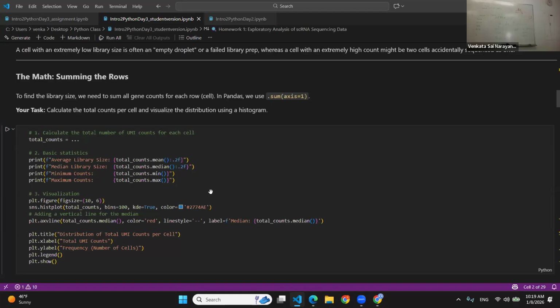So I want to put in this disclaimer. The kind of pipeline I will show you is not the traditional pipeline people follow, okay? My goal is to show you real data and how to play around with it.